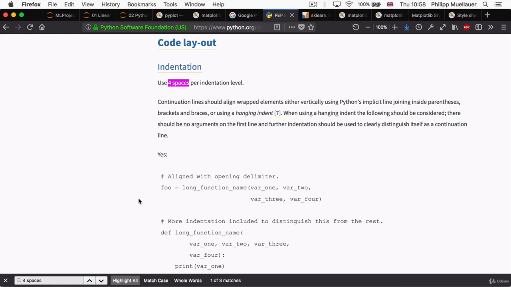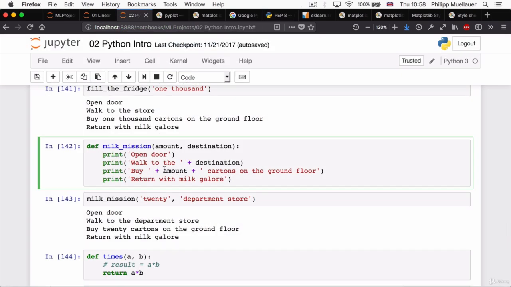One thing that we've already alluded to in the previous lessons is the indentation, so the layout of our code. And we recommended that we use 4 spaces for each indentation level. If we look back at our Jupyter Notebook, we can see that this formatting has already been taken care of for us, right? So we can see that this print statement, open door, is 1, 2, 3, 4 spaces indented. So in many ways, the editor that we're using, Jupyter Notebook or other modern text editors, not Notepad, actually shoulder some of this code formatting burden for us.